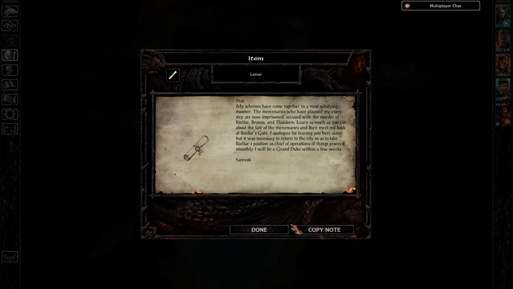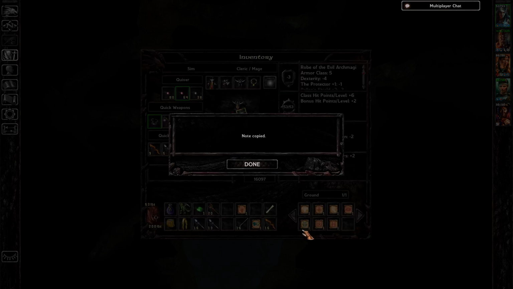My schemes have come together in a most satisfying manner. The mercenaries who have plagued my every step are now in prison, accused with the murder of Realtar, Brunos, and Thaldorn. Learn as much as you can about the fate of the mercenaries and meet me back at Baldur's Gate. I apologize for leaving you here alone, but it was necessary to return to the city so as to take Realtar's position as Chief of Operations. If things proceed smoothly, I will be a Grand Duke within a few weeks.